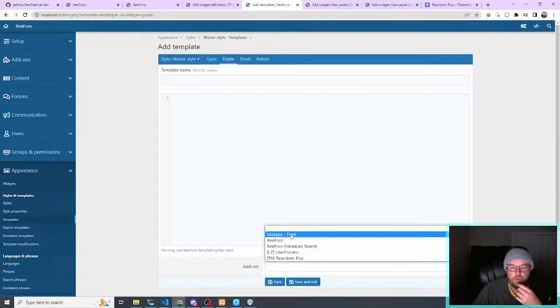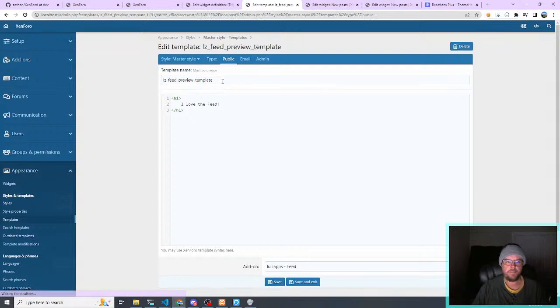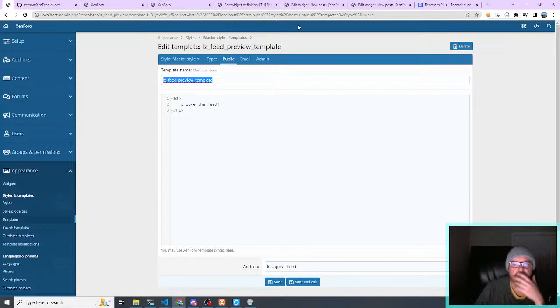And then I can put it on my feed add-on, and I can call this LZ feed preview template. And for right now, it's just going to say, I love the feed. Okay, that's it. That's all it's going to say. We're going to say that, and we will save that off.